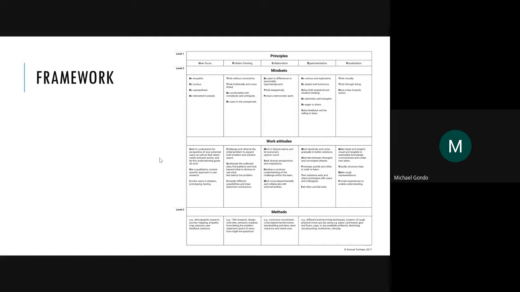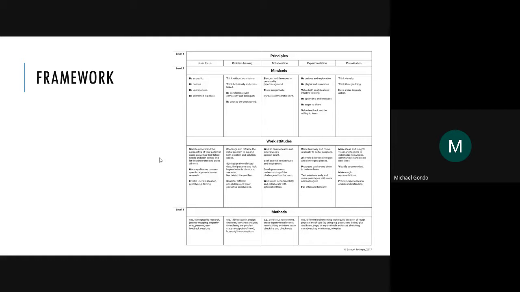And then secondly, when it comes to problem solving, the mindset you need on design thinking is without constraints. So Papa Tro says no idea is too small. So how do you think without constraints? How do you think holistically? And then when you go to collaboration, this is a very challenging one, especially for those with big egos. How do you collaborate? How do you allow for differences? And more importantly, how do you demonstrate that democratic spirit? And then experimentation is the exploration, and then envisioning is through visualization.